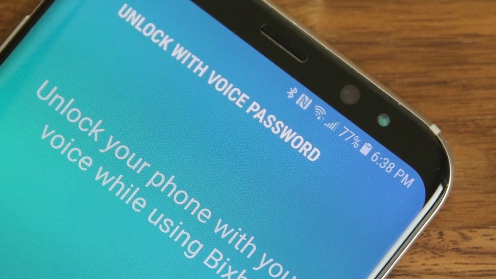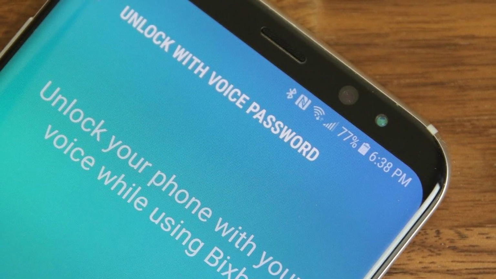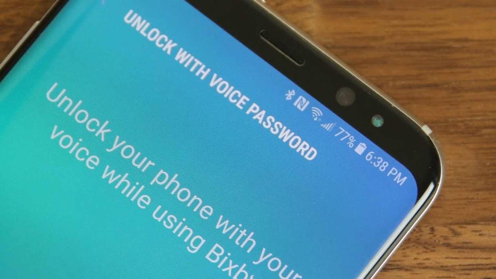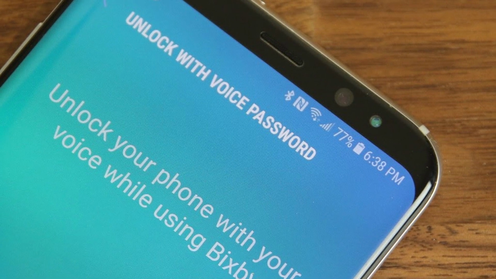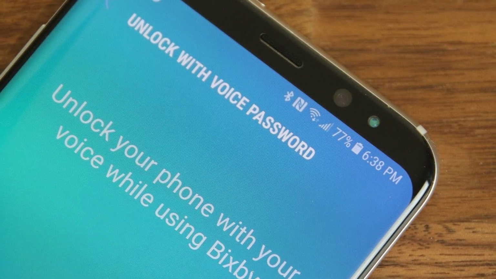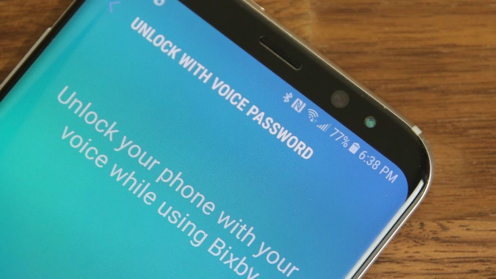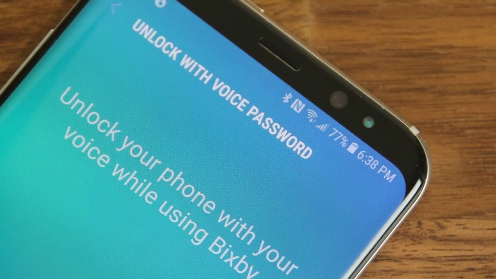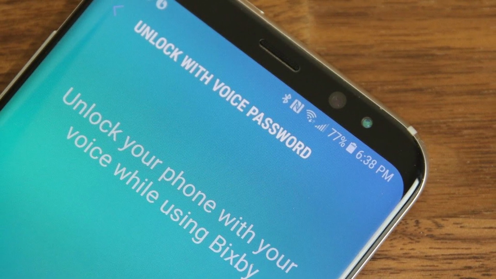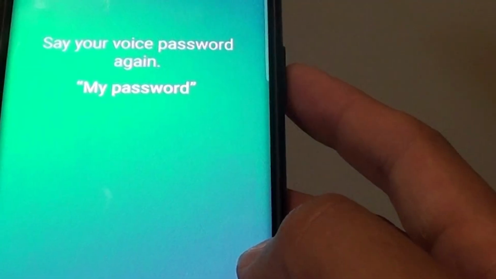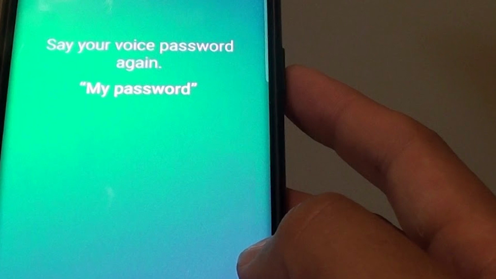Like the vein verification, this sounds a little overkill, but if you think about it, it's quite smart because no one else can really speak like you in terms of your lip shape and its texture. So it seems quite secure, actually. Yeah, although if you're saying your password out loud, then I guess it could be a slight issue.